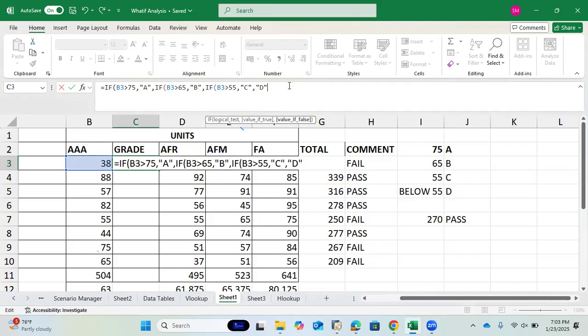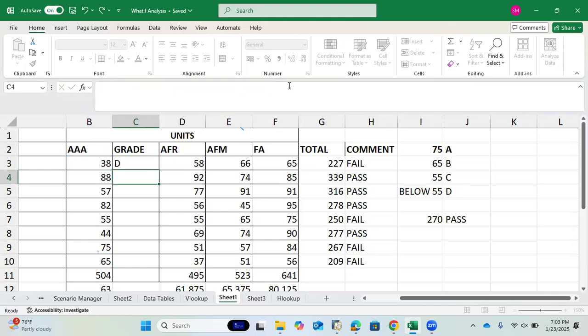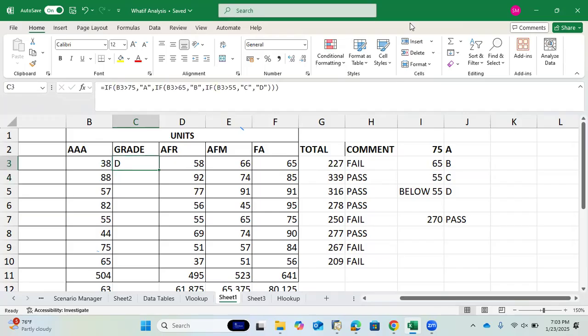Then we close our brackets, and we are closing them by the number of brackets we opened. I think we opened how many? We opened one, two, three. We opened only three brackets. So you'll close with only three brackets. Then of course this guy now had a D. Then we can now drag across.